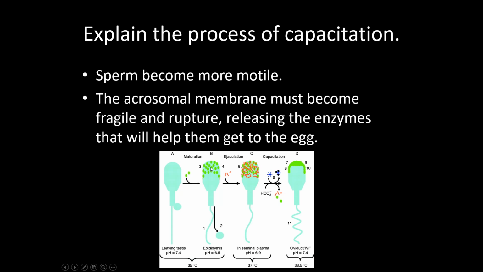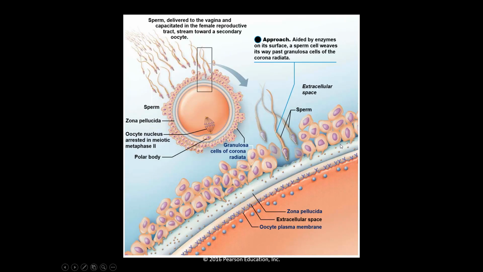So I mentioned those granulosa cells a second ago. We have to essentially eat those cells, and the acrosome contains the enzymes for sperm to eat those cells. And so we normally keep them inside of that bag, the acrosome. So part of capacitation is weakening that bag so that the sperm is going to be able to kill the granulosa cells once it does reach the egg. So it swims faster and starts to weaken the acrosomal membrane, so we'll be able to release those enzymes.